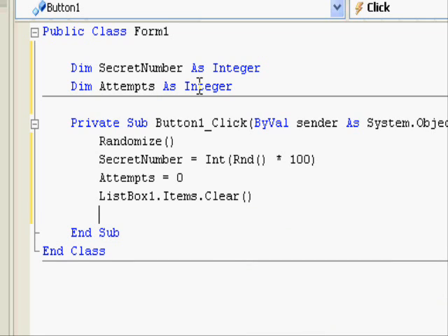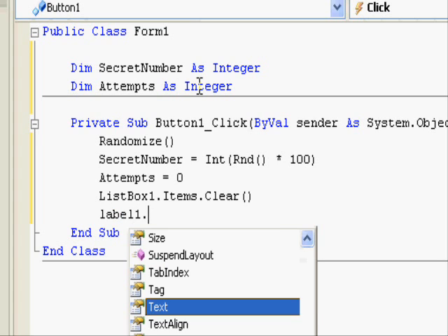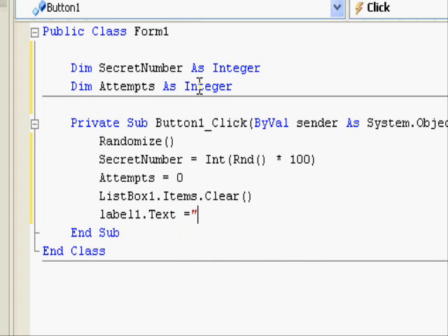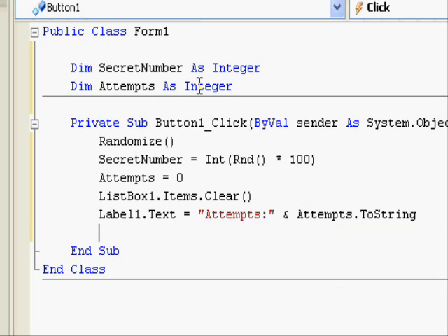Okay, and also label 1 dot text equal attempts to string. Okay, this is basically the initialization part.